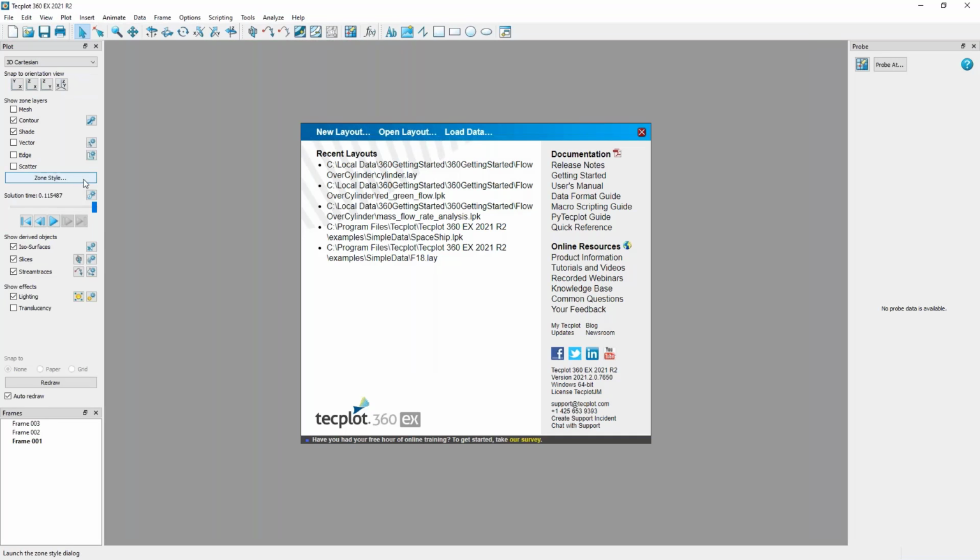If I go and toggle back on this welcome screen, which you see for the first time when you start Tecplot 360, we have a getting started guide that is included as documentation with the Tecplot 360 install. The dataset that I'm using in this getting started guide, on page 8, it links to where you can download these example files as well. This is a great place to get started, as the name implies, using Tecplot 360. We have those tutorial videos that I was talking about, and then we also have our technical support team if you have specific questions that you need answers for your data.